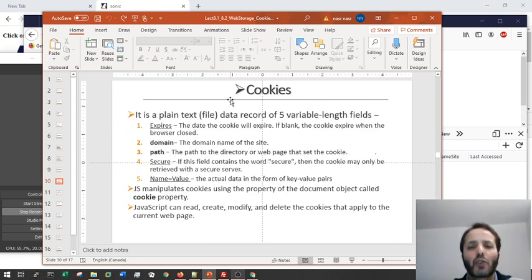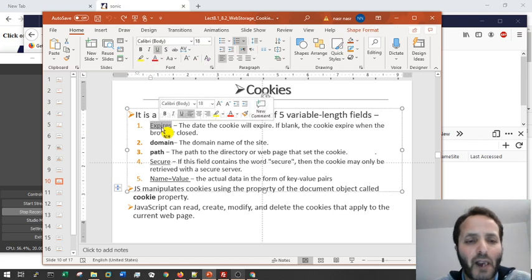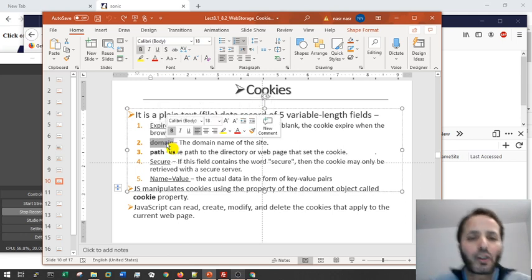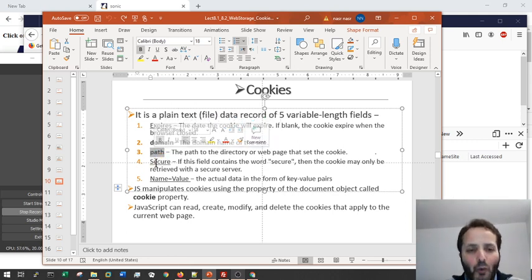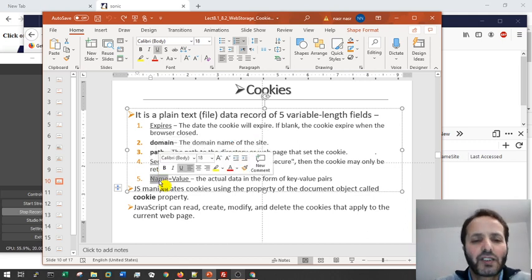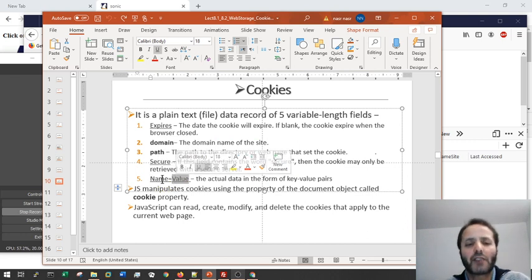Another one is that a cookie has many very important parameters. Expire, we just talked about it. You can choose any date for your cookie to expire. The domain, on which domain your cookie is valid, which directory or path, and whether it's secure, meaning working only on HTTPS. If you don't provide secure, it can run on HTTP or HTTPS, regardless. And of course, this is the actual field and the data, the key value.